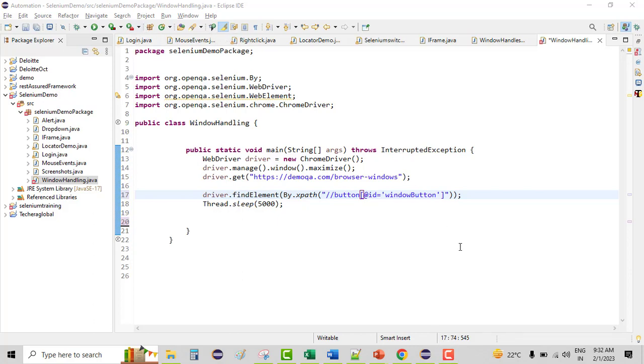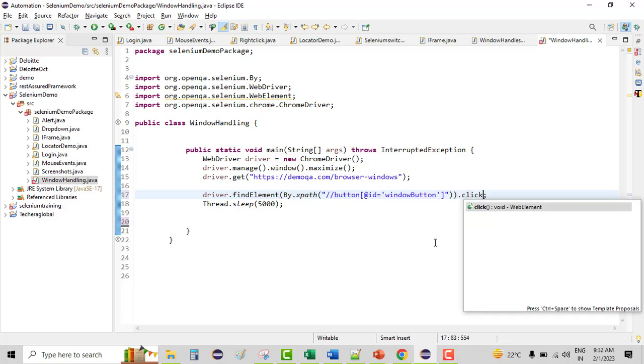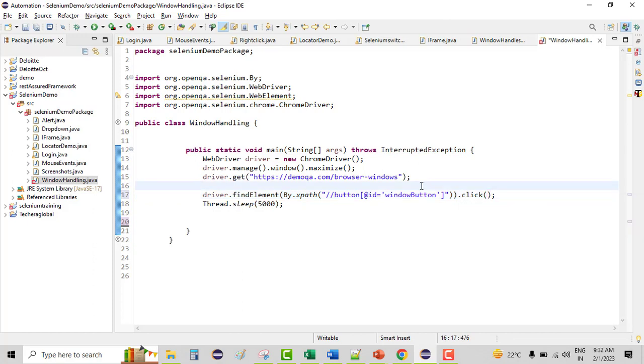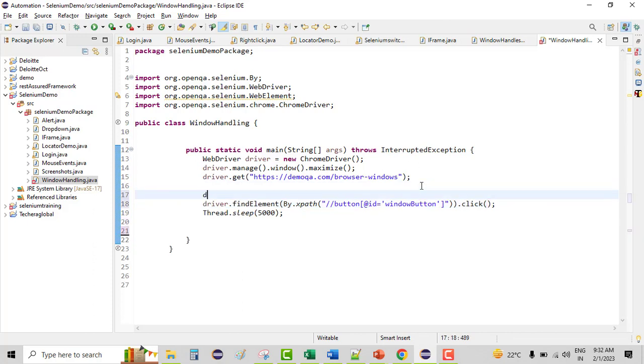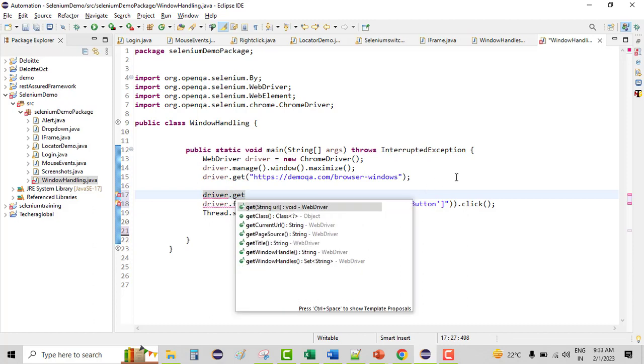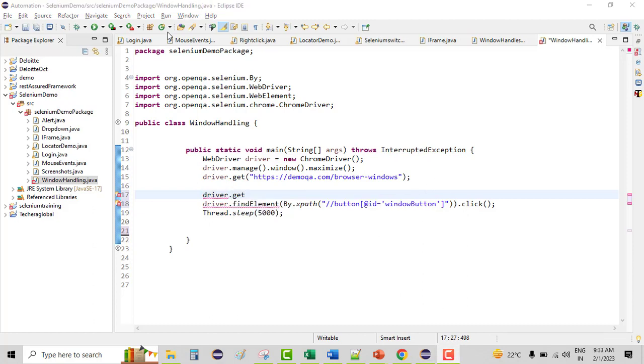Now we have written this XPath and we will do a click on it, that is, it will actually open up the new window. But before that, let's find out the parent window ID. So how can we do that? driver.getWindowHandle, as we have seen in the notes.